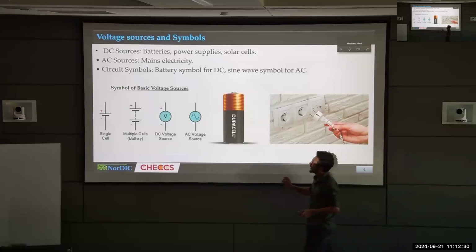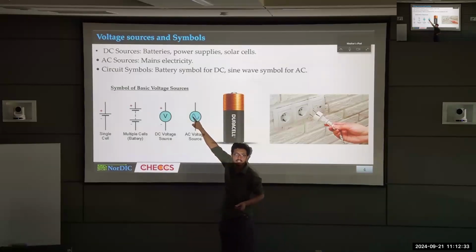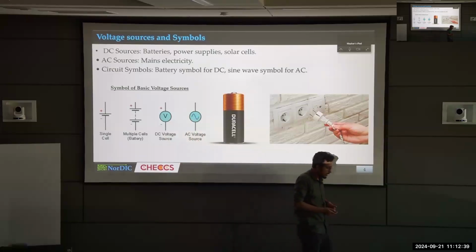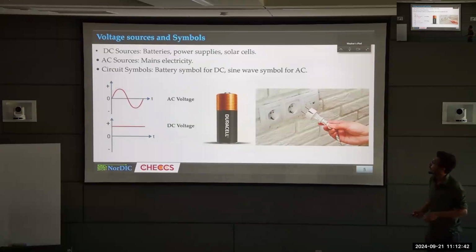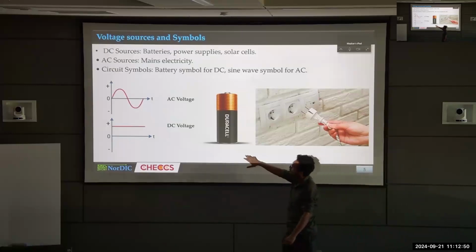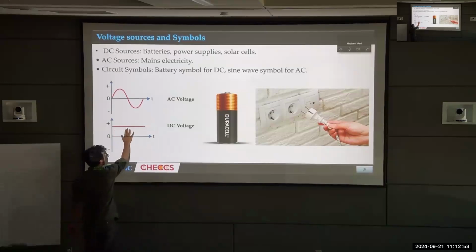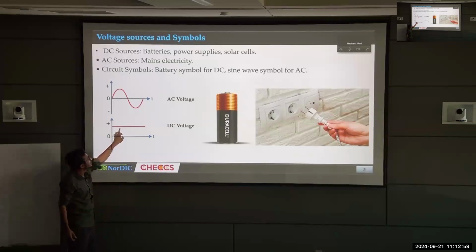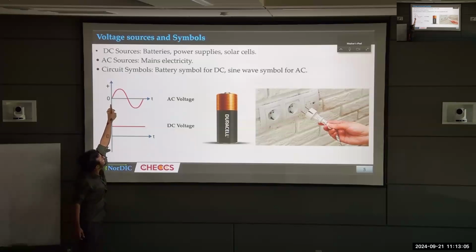Typically for the AC, the symbol is pretty straightforward. It already tells you what kind of voltage source it is. So it's kind of AC, and this is a DC voltage source. If we plot with respect to time, a DC voltage source gives you the same voltage over the period. If you have a 9-volt battery, that will give you 9 volt throughout the whole day, for example. But an AC voltage will give you this kind of alternating. There will be 0 volt, then 110 volt, let's say, then minus 110 volt, then 0 volt.